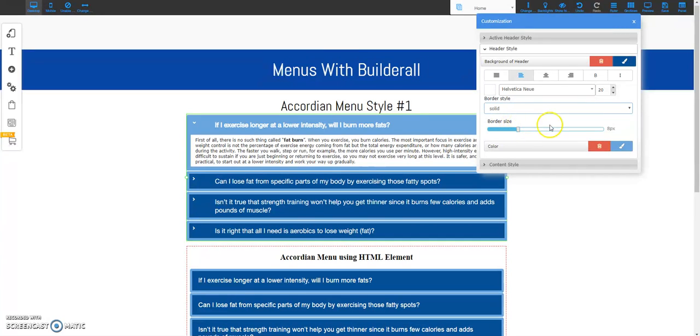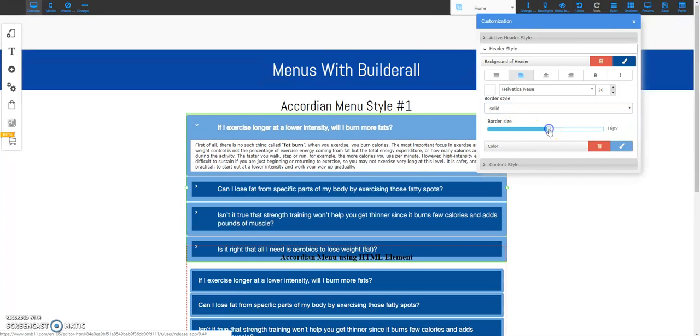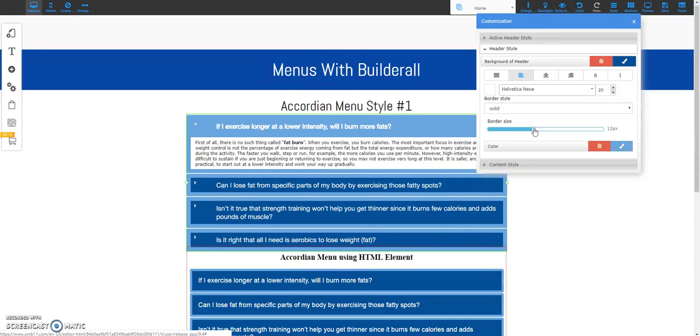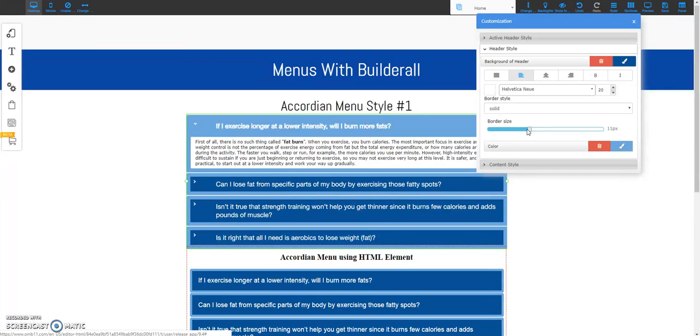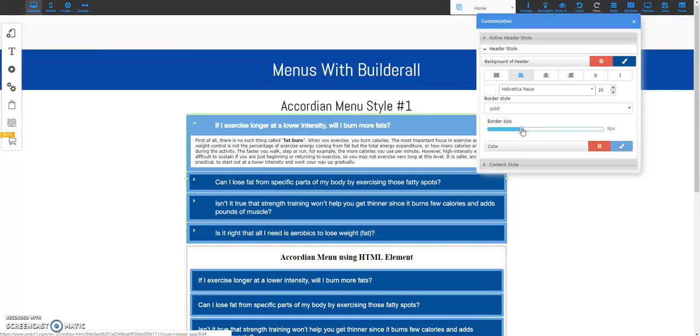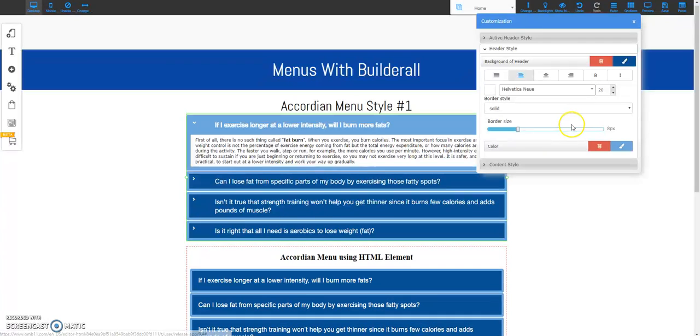The border size is at 8 pixels. Watch what happens. See how this border increases in size. Let's go back to 8. There we go. And then the color down here.